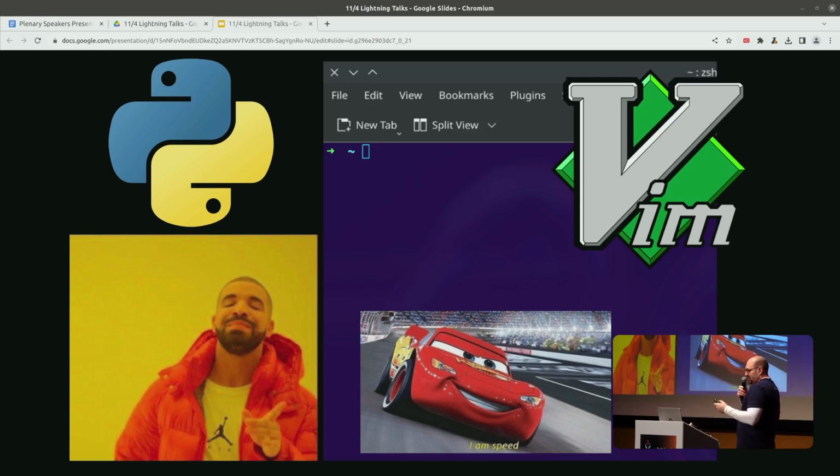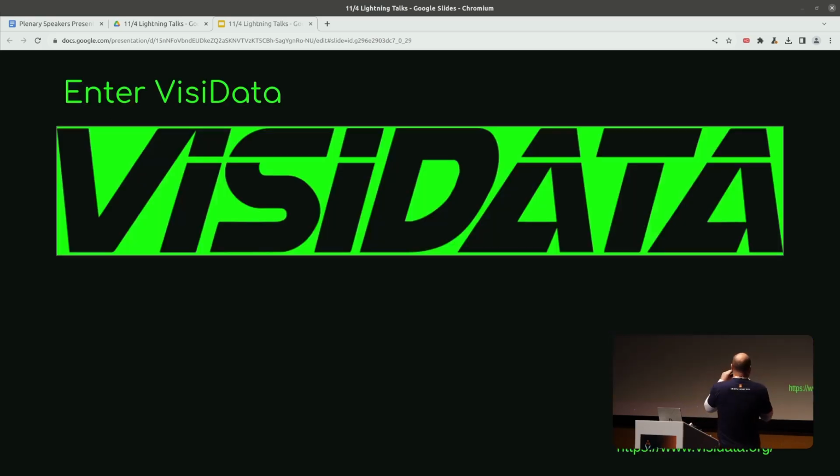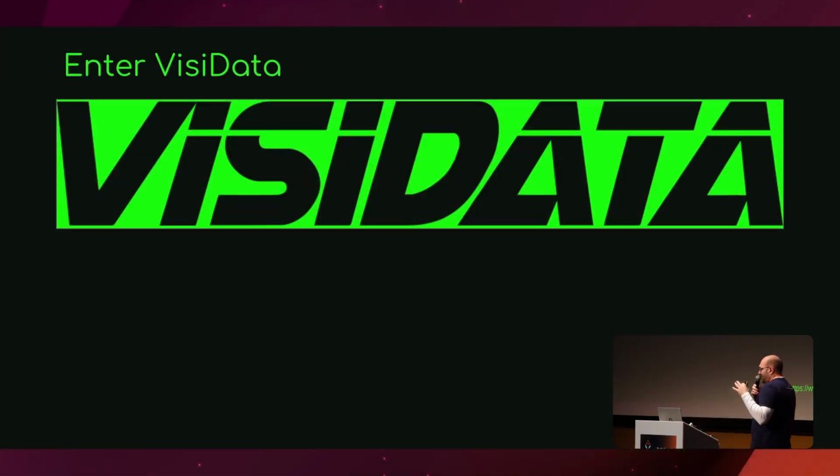So that project is called Visidata. It's a play on words. There was a spreadsheet once called VisiCalc, and this is now Visidata. I know VisiCalc for the age of data, I'd imagine. The creator describes it as a multi-tool for data work. So if you ever looked at a Swiss Army knife and thought to yourself, I wish my spreadsheet was like that, that's what Visidata is.